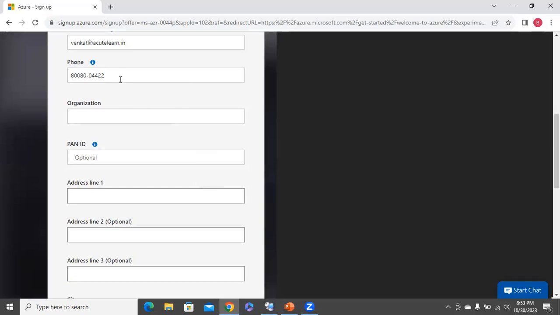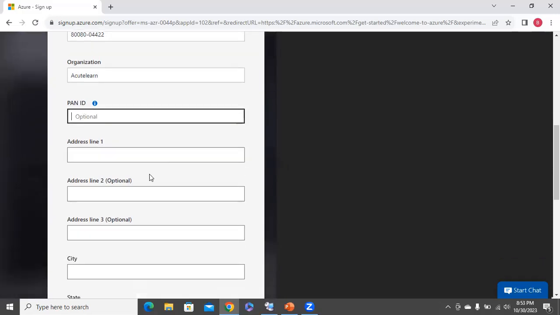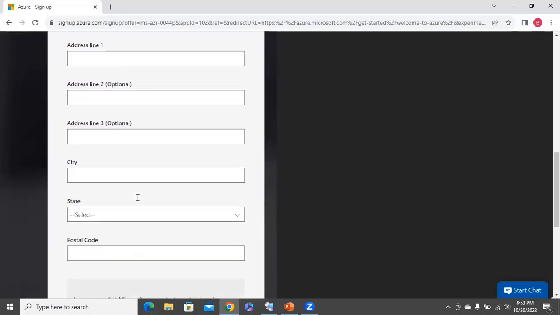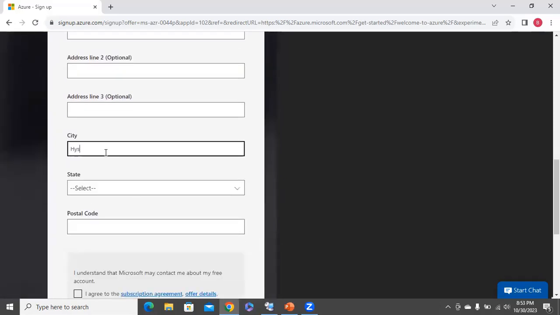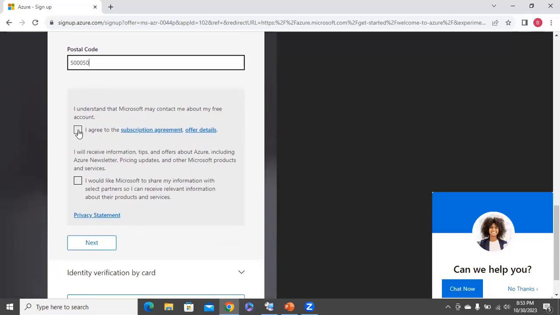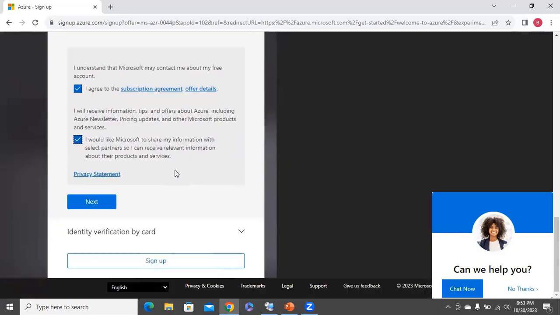So once you verify your mobile number, you can specify your organization details or your personal details. And as we entered India as a country, it is asking you for a PAN card ID, but it's not mandatory. So I'm just giving some address, Hyderabad, and a postal code, and accepting the agreements.